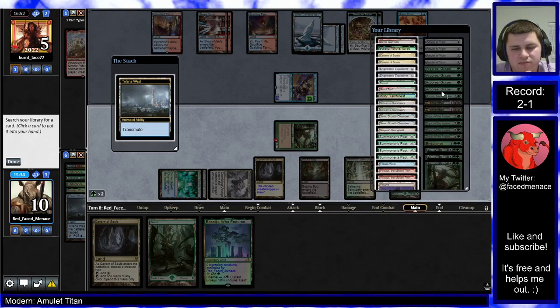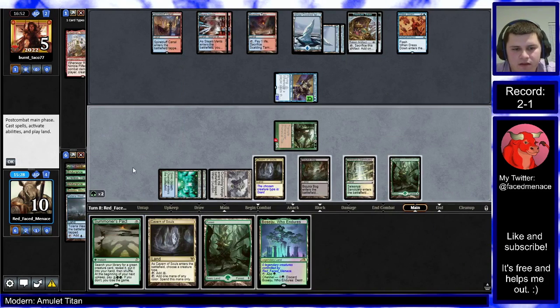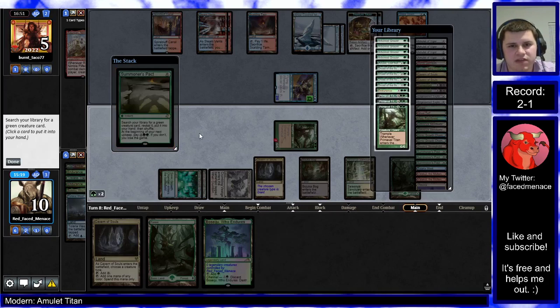Explosives for 2 to kill the Shredder probably doesn't do it. I think it's just pack. They could counter the pack with their 2 cards here. I mean, I don't think we have an option not to pack here. We just have to make them. Oh, they don't have it.